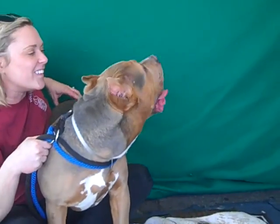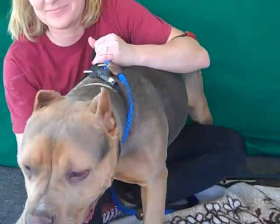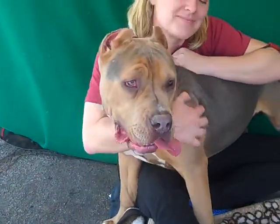You're a nice girl. She likes butt rubs. I went out and you'll meet her sisters in a few minutes, and then maybe we'll try to show you them together, because they are so sweet together. They have such a good time, and they've been separated here in the kennel. They were so happy to see each other.